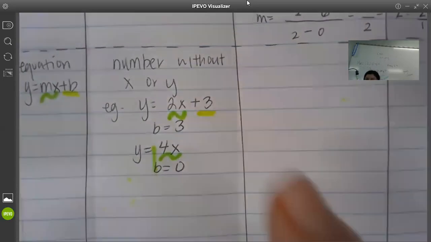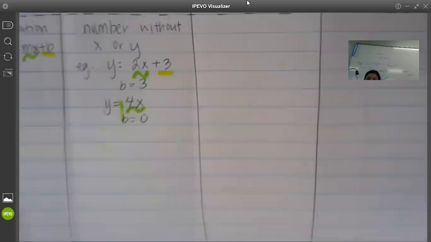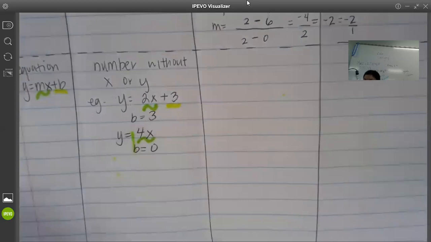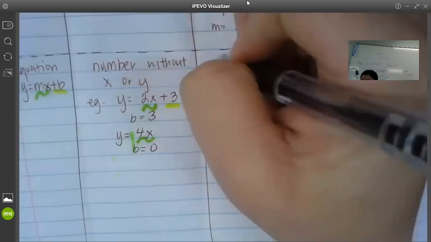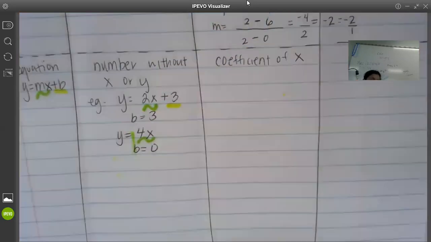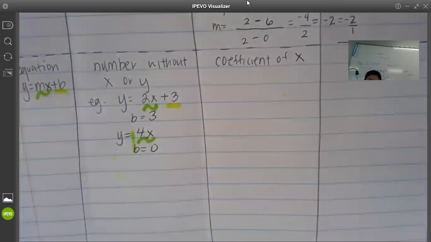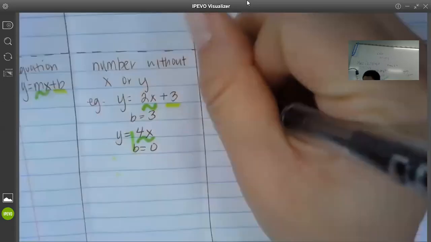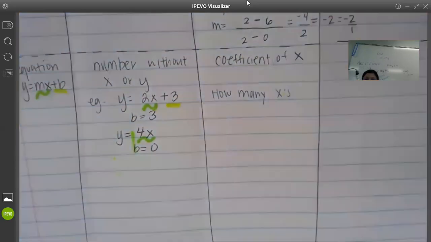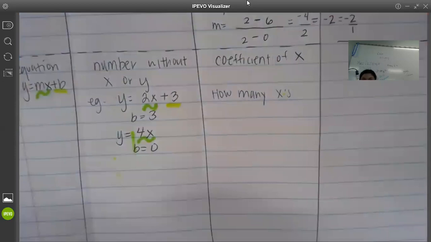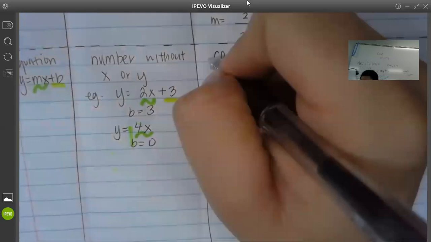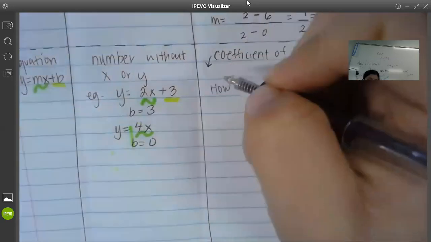All right, let's talk about the x, the slope. The slope is the one that we squiggly, okay? And so that is just the number. This is just the coefficient of x. So it's however many x's there are. It'll tell you. Okay? So in this example, my slope is the one I squiggly. Coefficient means the number in front of that letter.